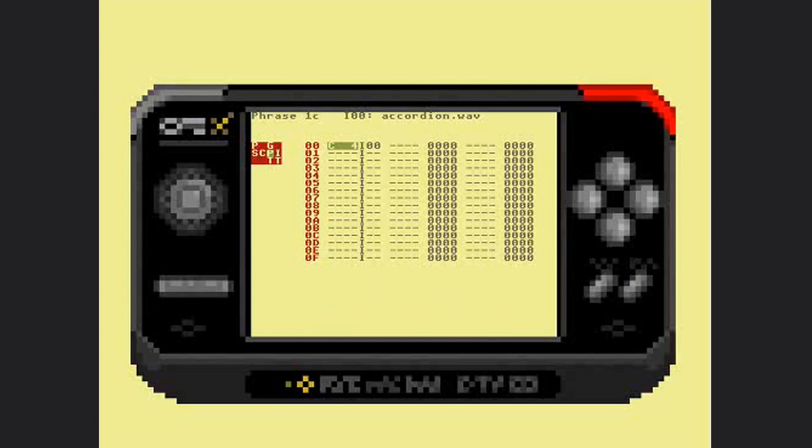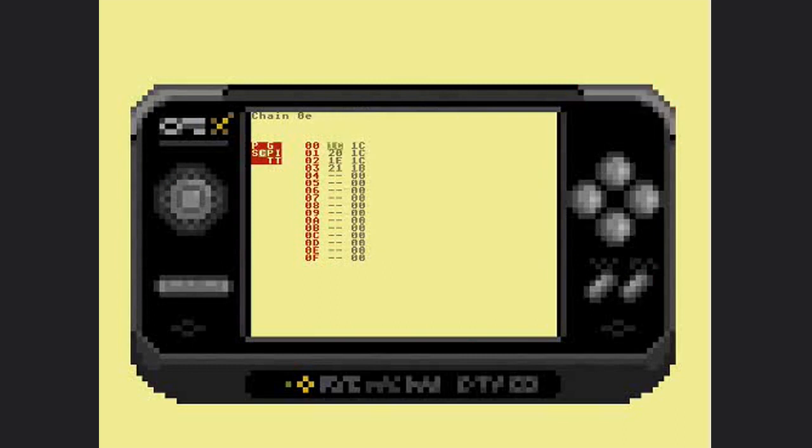You can also go back to the chain screen and press start there. All of the phrases of that chain will be played sequentially, allowing you to hear the whole block. If you want to start the whole song from the last cursor position while being in either chain or phrase screen, simply hit right shoulder and start simultaneously.